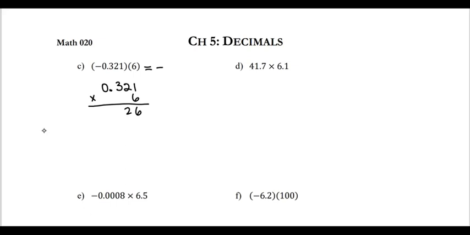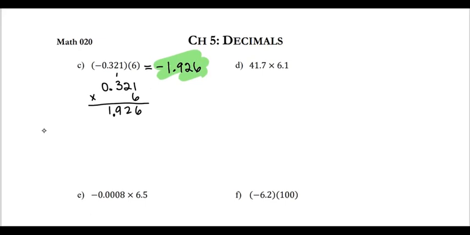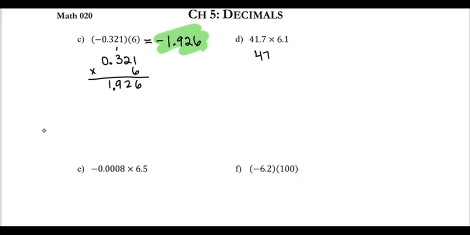You have 6, you have 12, you have 3 times 6 is 18, and then so 19, because we had that one carry over. And then wherever I put the decimal point, I need to have 3 spaces for 3 numbers behind it. So here we go. 1 point and then 3 numbers behind the decimal point. Okay, so the official answer is negative 1.926. Okay. Couple more.